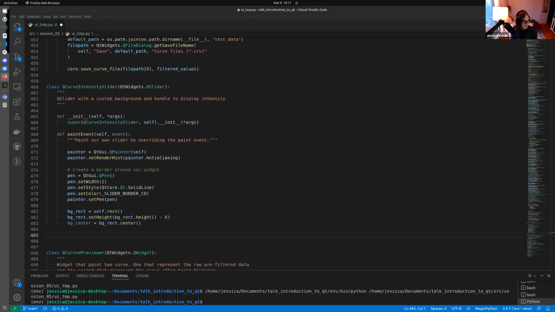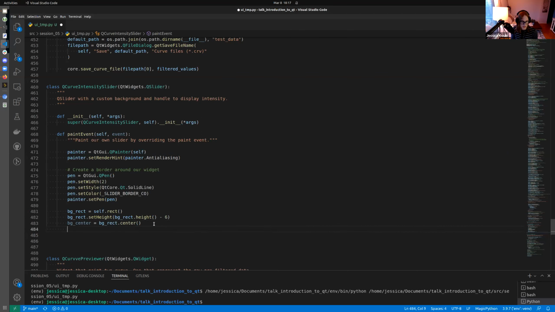Now we want to get the center, and we want to offset the center a bit. So we take the center and we offset it by 3, which is half of how many pixels we removed here. The idea is to make sure that we center our background rectangle.